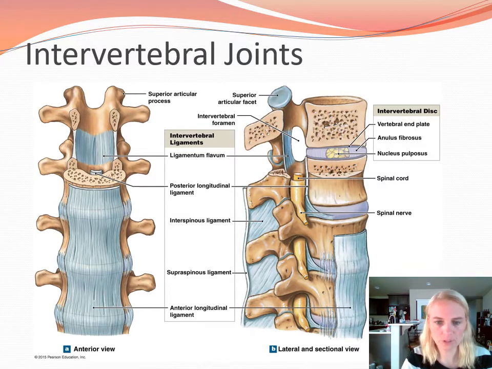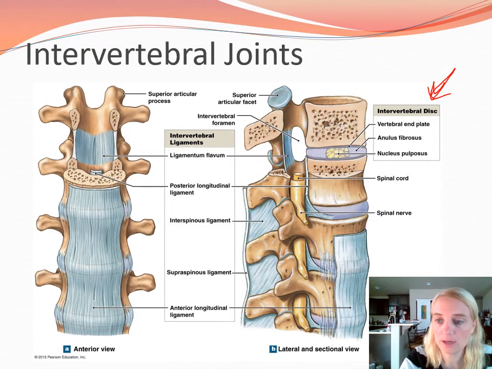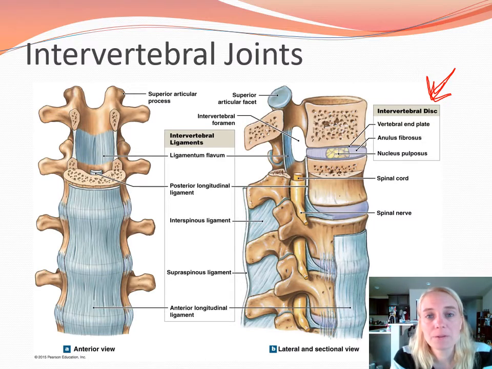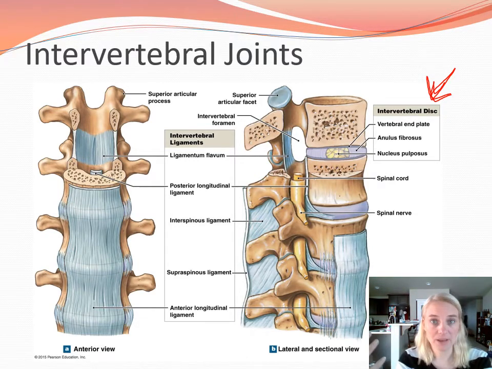Okay. So what is the vertebral disc? We have that highlighted, kind of boxed in right here. We have three components. You have what's called the vertebral end plate, which is just the cartilage, the outer layer, if you will. And then you have the bulk of the fibrocartilage, which is called the annulus fibrosus. Annulus kind of means ring, made up of fibrocartilage. And the inside, the nucleus means inside, so the nucleus pulposus is a softer, kind of the cream filling, if you will.